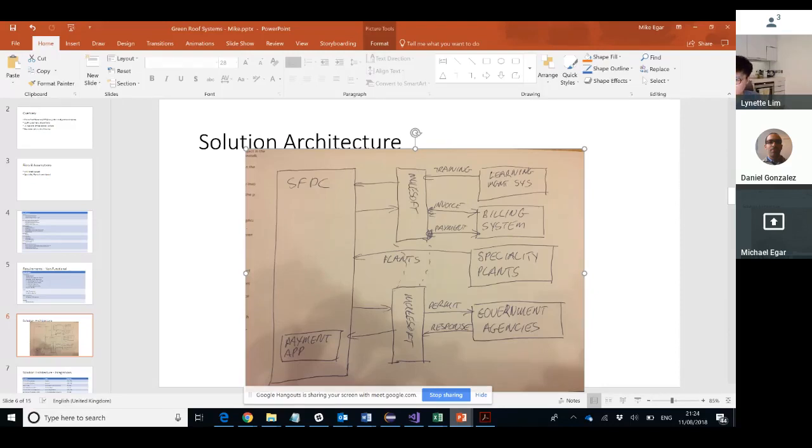And then in the bottom right, we've got the government agencies. We would have the permit applications sent from Salesforce via outbound messaging, and then MuleSoft to handle the interaction with the government agencies via whatever APIs the government agencies expose. The response then would be request and reply to a public API that would be exposed to MuleSoft and then back into Salesforce.